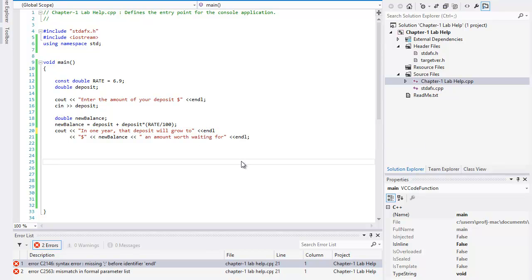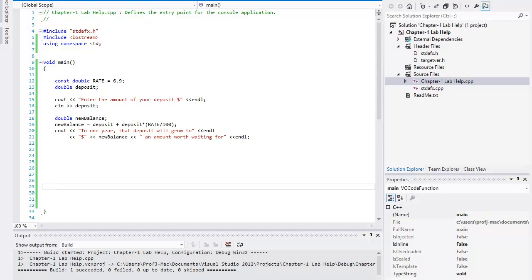That fixed it. All right, before I run this, I just want to say it doesn't matter whether you do the brackets and then endl, or you do a space like I tend to do. Sometimes I do that, sometimes I don't. You don't have to have a space here. You don't have to have a space here. It's all a matter of your coding style. I tend to like my stuff to look as neat as possible, but again, sometimes if you're on a deadline, you just kind of slap it in there. All right, so let's run this.